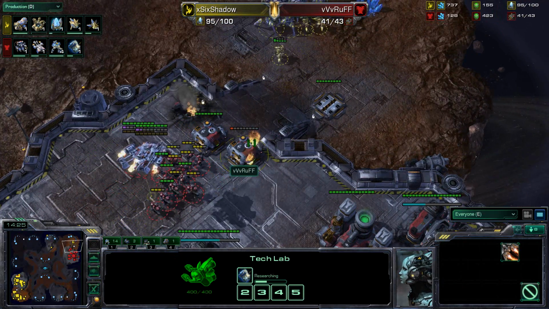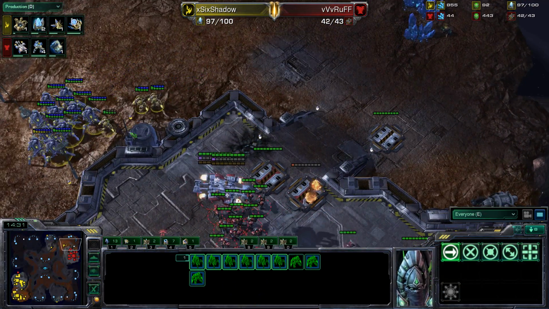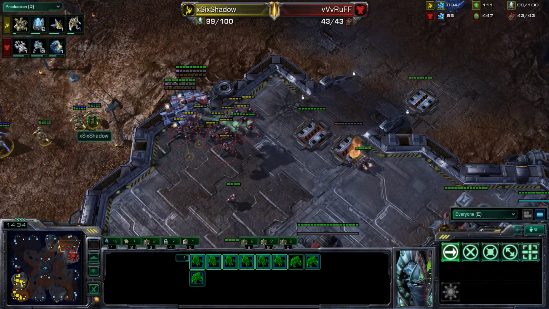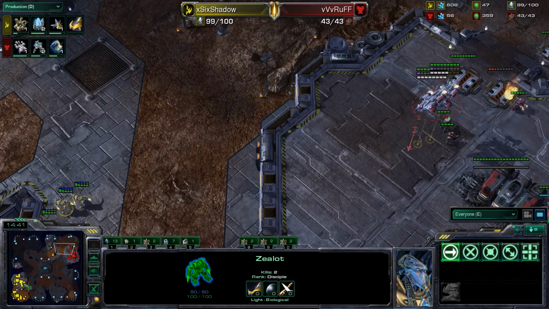Marines now able to finally push back here, but CheckSix knows, or Shadow knows, that he's going to be able to come back in with an even larger army in just a moment. Perhaps able to get off a couple quick Zealot kills there. No, the Zealots were able to retreat once more.